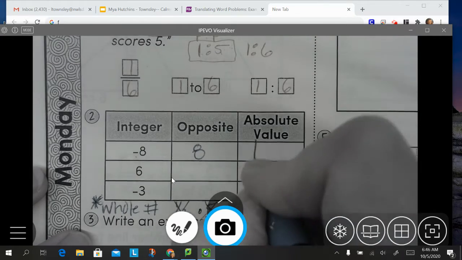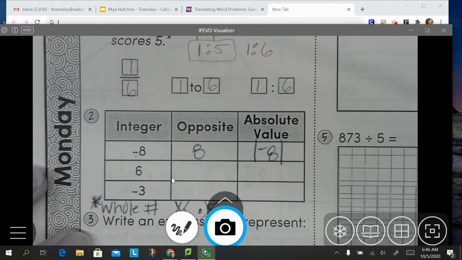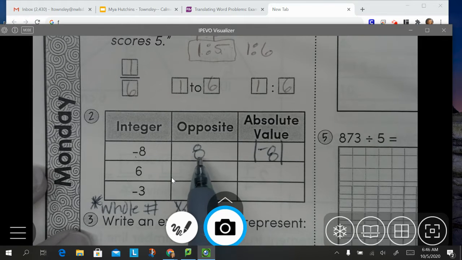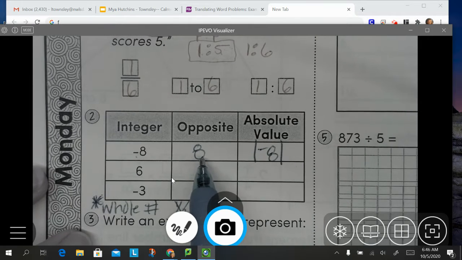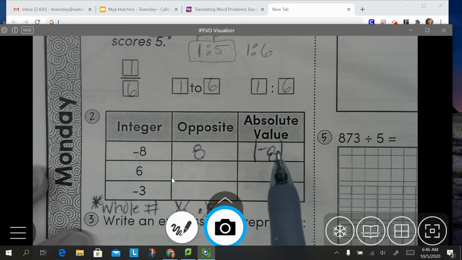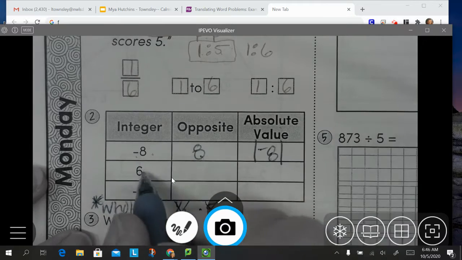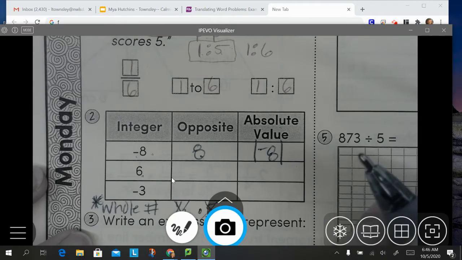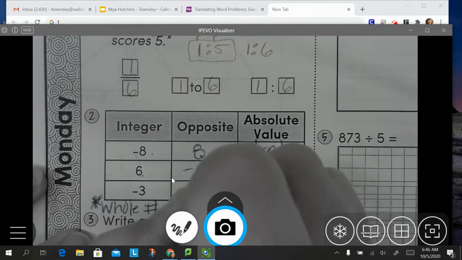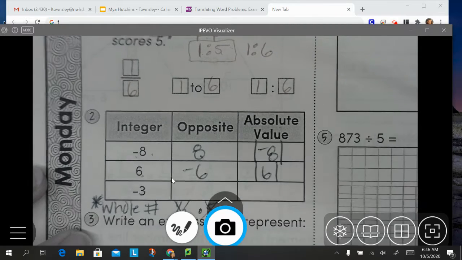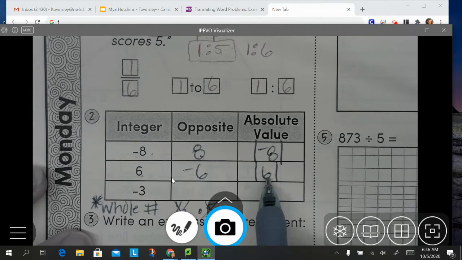And the absolute value is written like this. But either way, it is showing you that there's 8 jumps, either forward or backwards on the number line, okay? And absolute value is always positive because there's value there. You either go forward on the number line or backwards, okay? Same thing with number 6. So number 6 is an integer. The opposite is -6, and the absolute value is just written like that because this is telling you no matter what, it's always showing you value of 6 places to move.